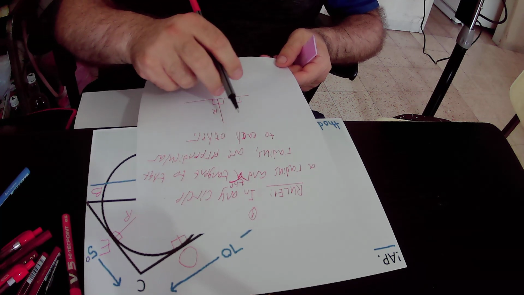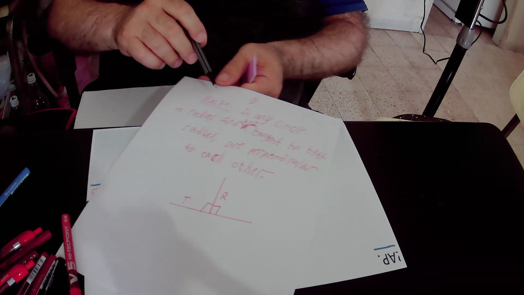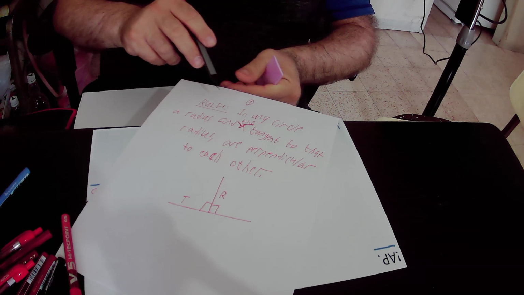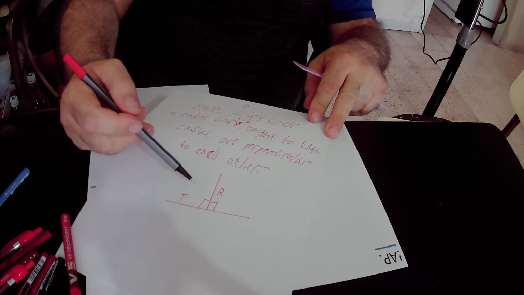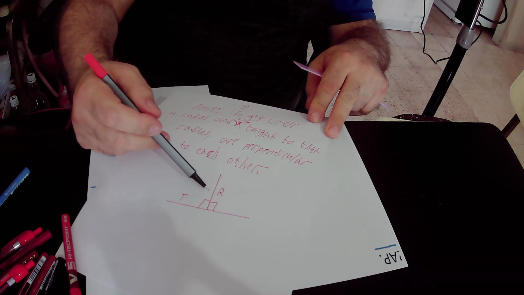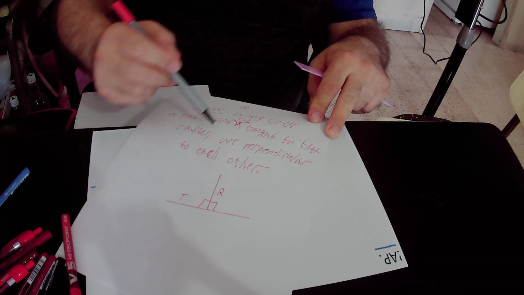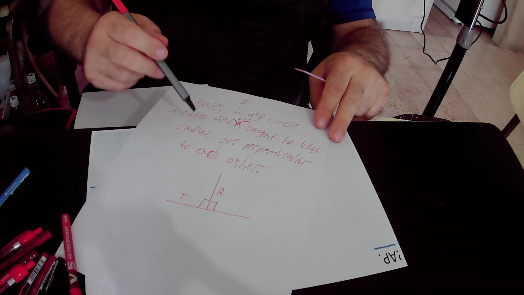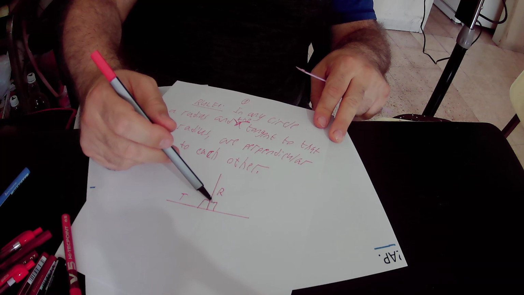A small correction. In any circle, a radius and the tangent to that radius, okay, it is a radius, and you have the tangent to that specific radius. So the radius and the tangent to that radius are perpendicular to each other. For that reason, this angle equals 90 degrees, and this angle also equals 90 degrees.